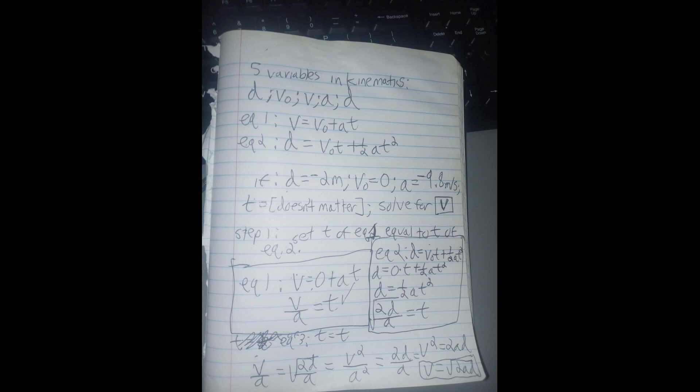Some more simplification. If there's an a squared on top and an a on bottom, you do the exponent on top minus the exponent on bottom. Example is x squared divided by x equals x. Or like 5 squared divided by 5 equals 5. Or 3 squared divided by 3 equals 3.